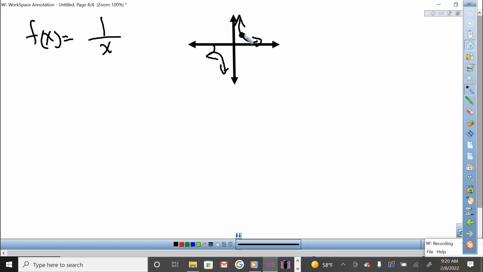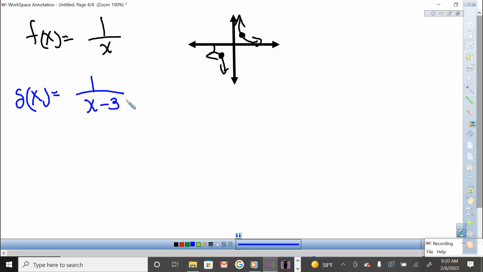All right, so what points are always part of the parent function? 1, 1. Okay? And for this one, what it reflects is -1, -1. Okay? Are we there so far? All right, put on your thinking cap. Ready? If I gave you g of x, you're basically just taking this and doing a transformation. So according to this transformation, where are we moving all of this to? Talk it over to your neighbor. Where are we moving it to?